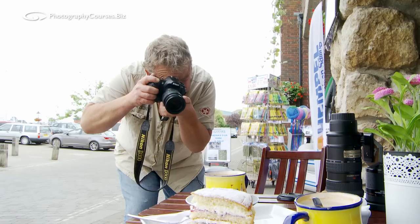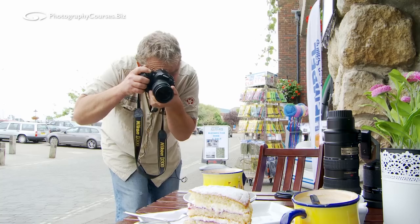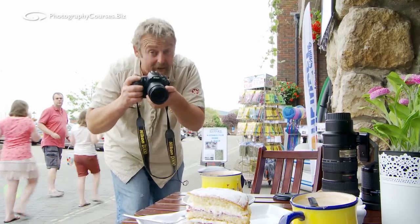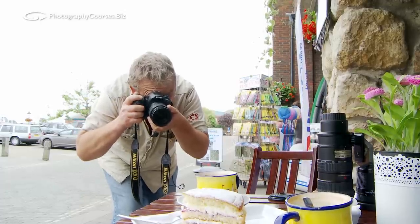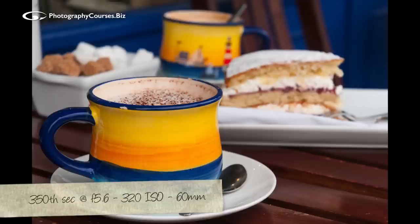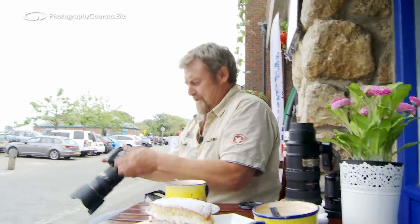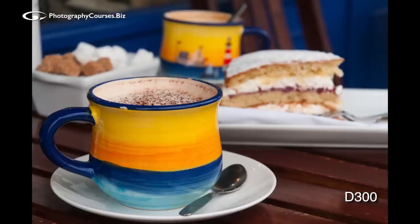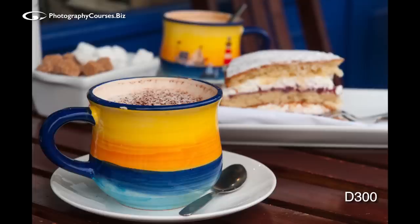Let's see what happens — can I still focus at the same distance? No — smaller sensor making the lens seem a bit longer, so I've got to move back a bit. Here we go. I'm going to do this level so you can see the two shots — let's go in a bit closer. I think that is roughly the shot I took. When you compare them there is a softer background using the D600 than there is with the D300, but the shots are very very similar. It's kind of like — is the extra price worth it?